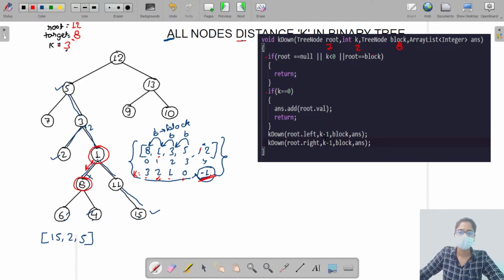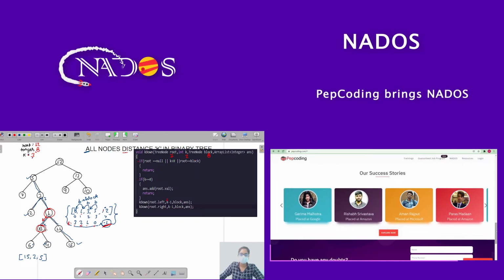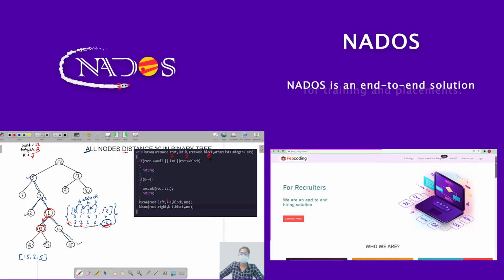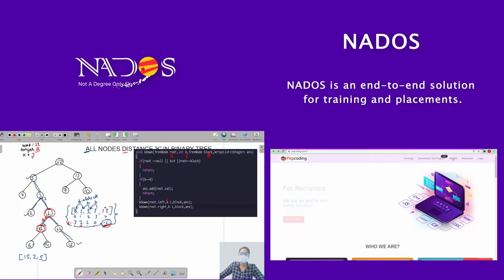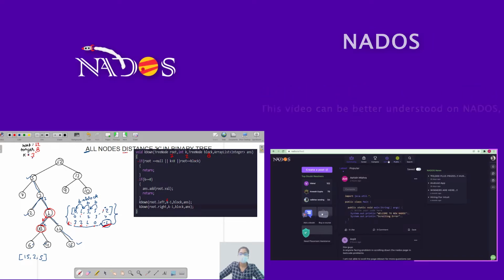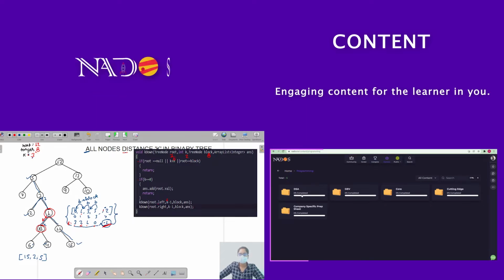Now the value of k is 2 minus 1, 1. Here the value of k is 1 and the blocker node is 8 itself. So we'll check whether this root, now root dot left, is 8.